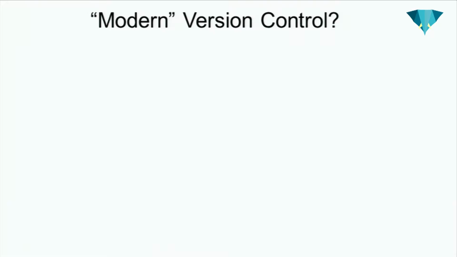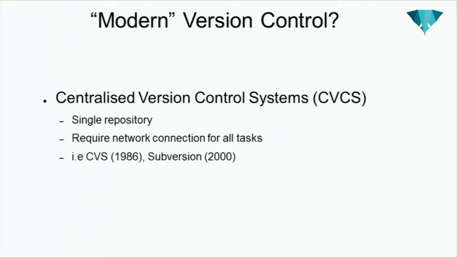So, firstly, what do I mean by modern? What's the modern part of the power of modern version control? If you go back 10, 15 years ago, something like that, you were limited to centralized version control systems, which had one main thing in common, that they had one repository. And because of that, everyone who needed to talk to the repository had to do so over a network connection. That put a limit on the speed of operations like branching and merging.